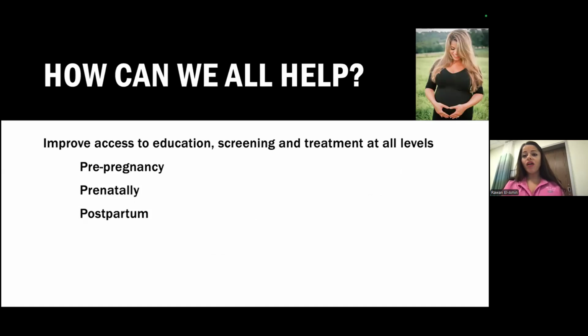So that's all I have about all the infectious diseases in pregnancy. And I just wanted to kind of think about what can we do to help this. Our goal is to try to decrease this transmission risk, try to get everybody treatment when they can. So we really want to try to screen everybody and refer patients for treatment, especially with hepatitis C. It's such a big issue here in West Virginia. Hopefully we can screen them and recognize them before they get pregnant, and especially postpartum, refer them to treatment.